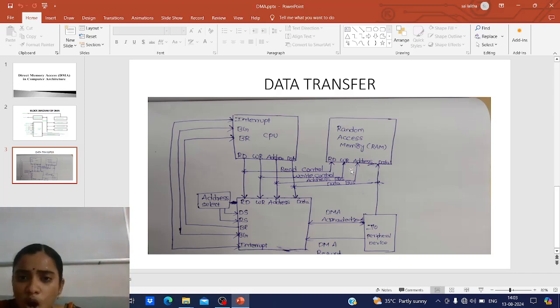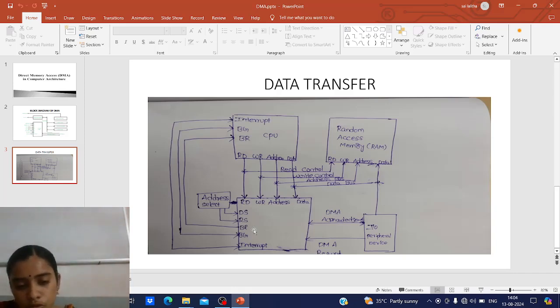Let's see how the data will be transferred. We already discussed it initially. The DMA controller receives the request from the input output or peripheral devices. Once the request is received, it immediately sends a bus request to the CPU. Once it is granted, the grant acknowledgement is sent back to the DMA controller, and the bus is also granted.